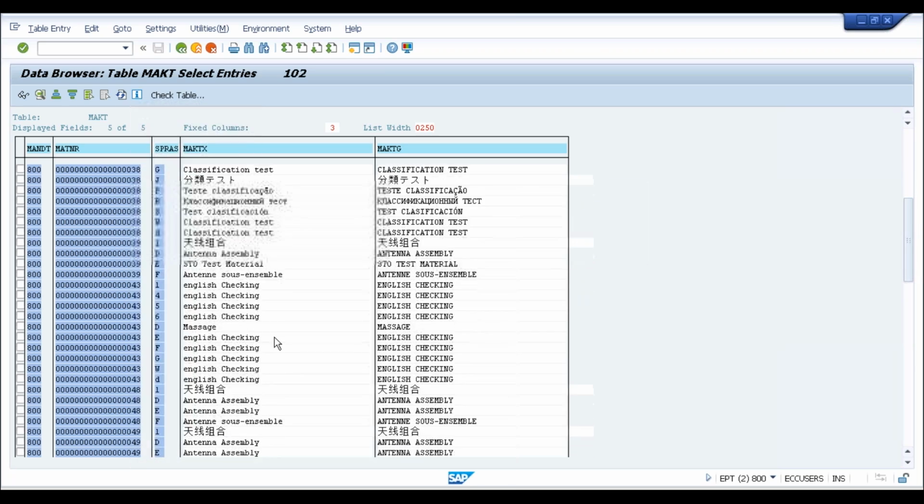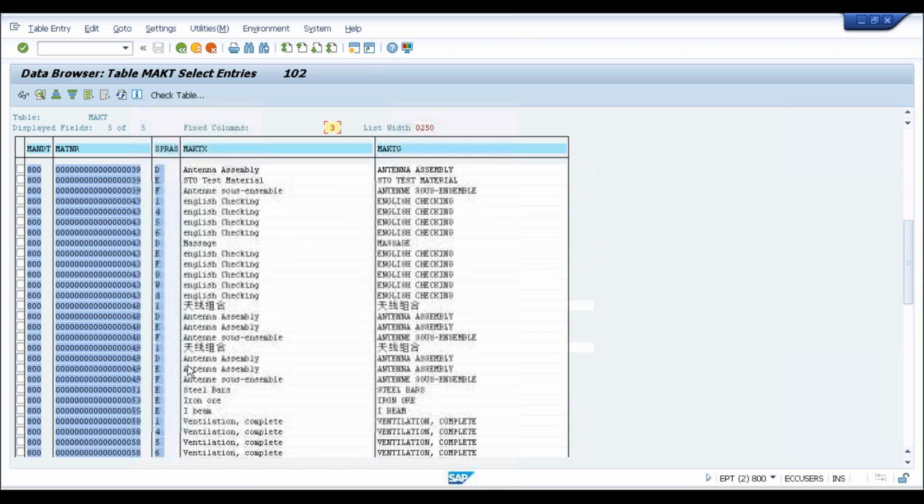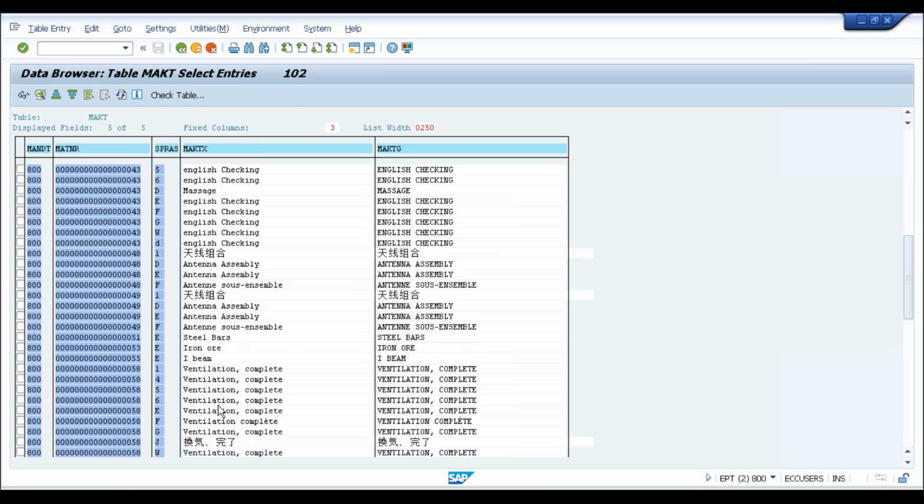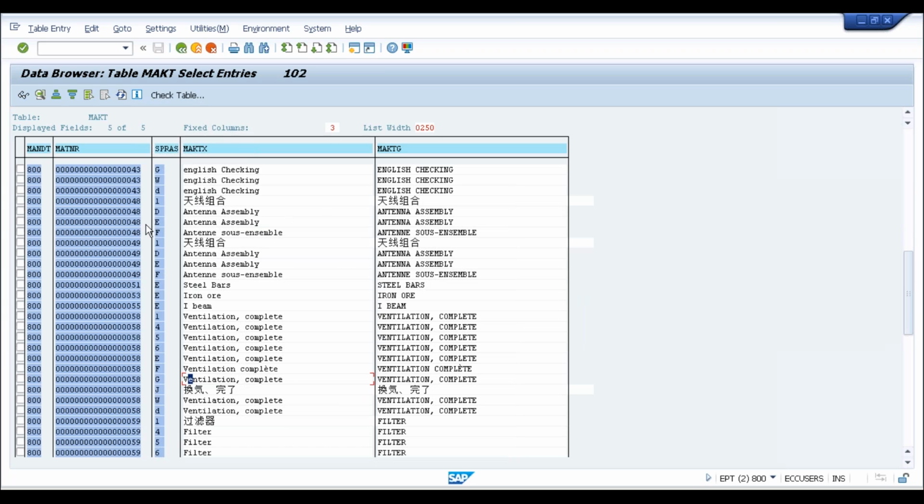It can be any kind of material. You can see here someone has given antenna assembly, antenna, ventilation, right? So this is the text table which stores the material specific description, material specific text, in different languages.